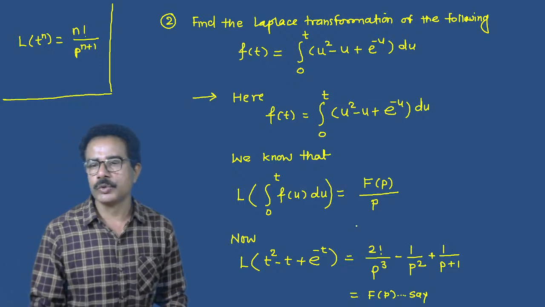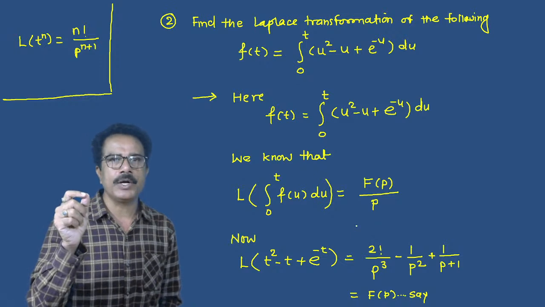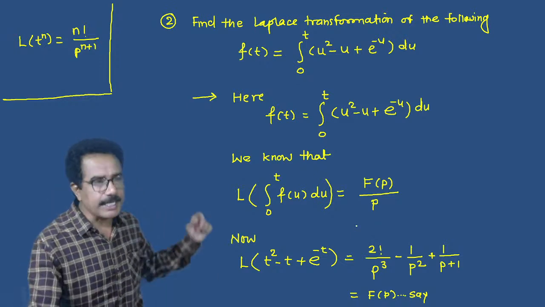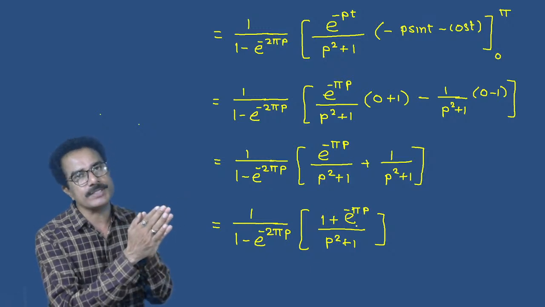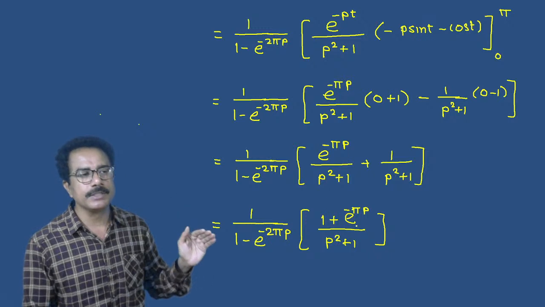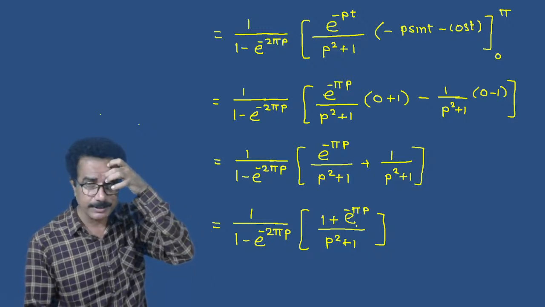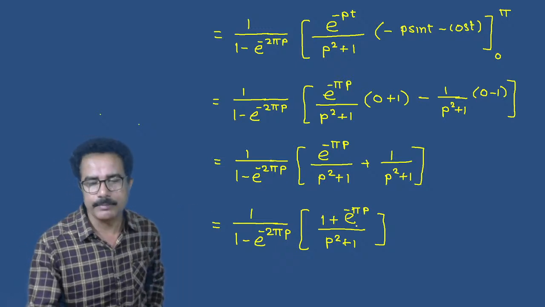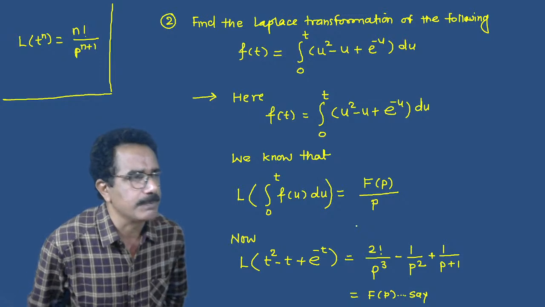Now we shall move towards the next problem, because this theorem is very important, and this problem is also very important regarding this theorem. This theorem includes a problem which carries 15 marks in the examination. So you have to solve both theorem and problem. Now we move towards the second problem.